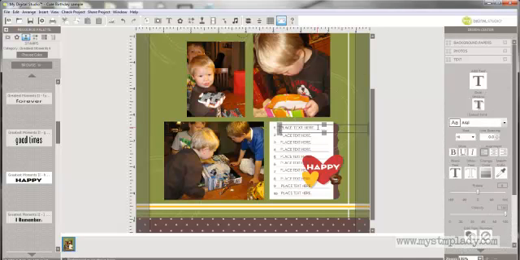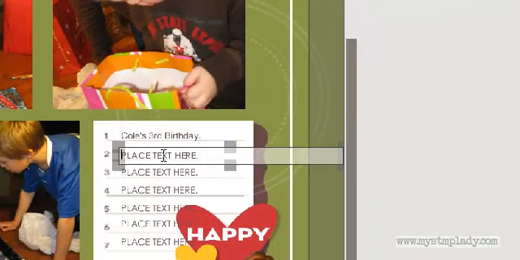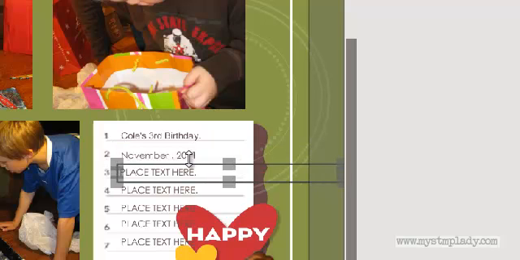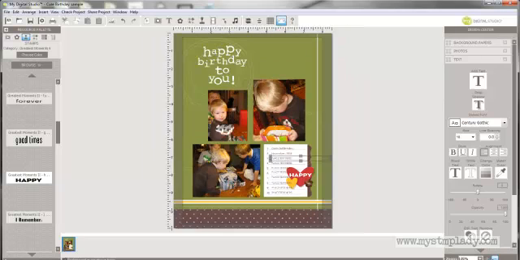So now I'm not going to take a lot of time in this video to replace the text here, but you just click in it and it says place text here. So I'll go Cole's 3rd birthday, click on the next one, double click, highlight, and then we'll put in. So then what I would just list is maybe the gifts he got. Nope, it's not November 7th. You can list just different things I did, maybe guests you had, how the party went, whatever you want, or you can even change out this back piece. But that is basically how I am switching a pre-designed page to fit more to my needs.